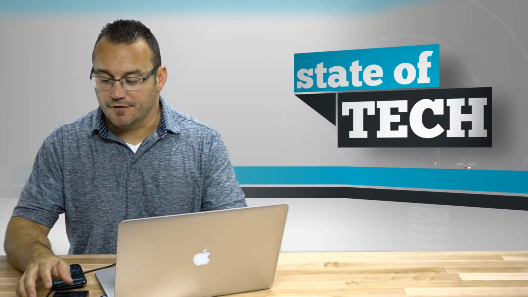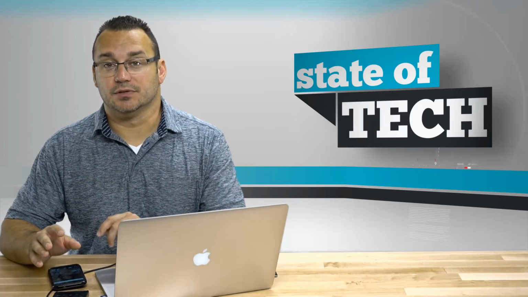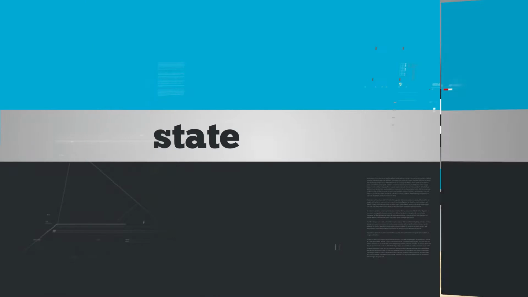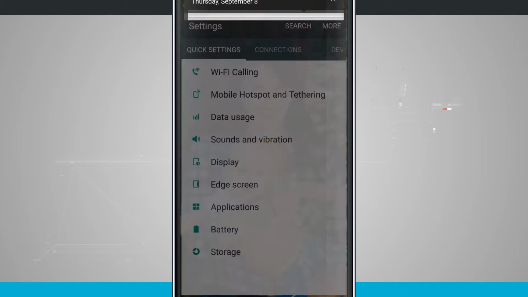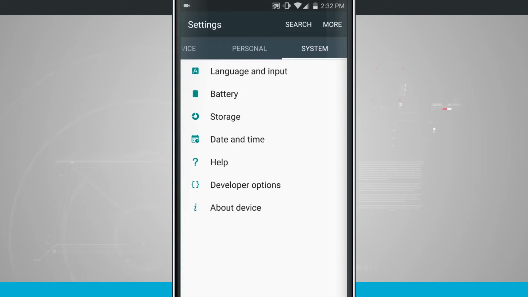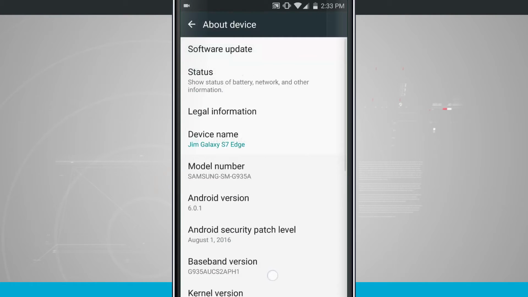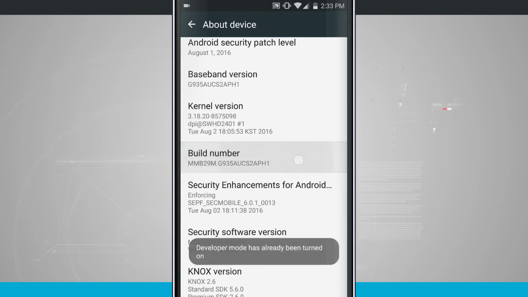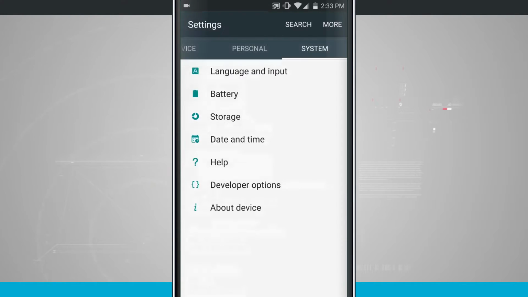All I have to do is go into my phone, and in your phone, you're going to need to enable developer tools. If you've never done that before, you will go down to your settings. It's going to be a little different on a Samsung versus a stock Android, so you may need to Google search how to enable developer options. You would basically go to About Device, and tap on the build number a bunch of times, and it will start to count down, and then it will unlock that option for you. You should see that underneath your system options, right above About Device.